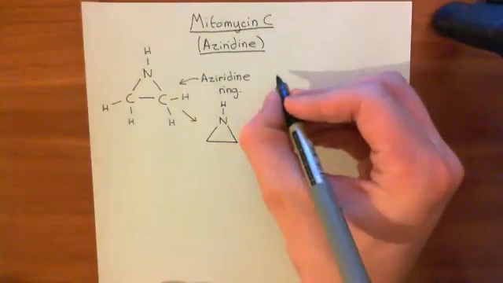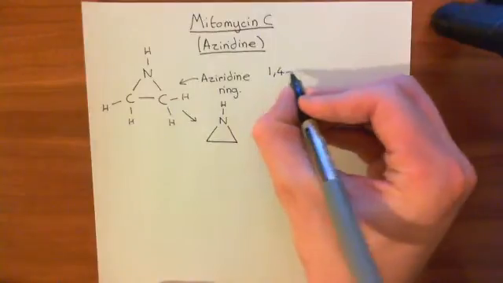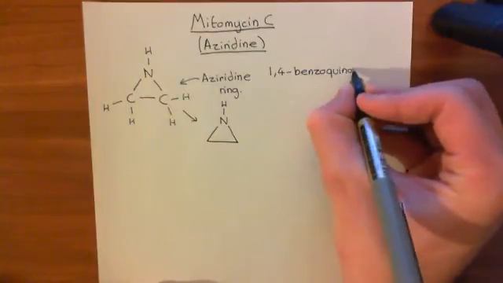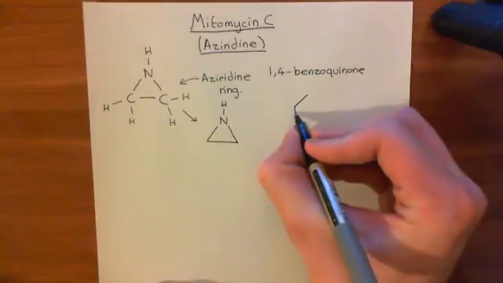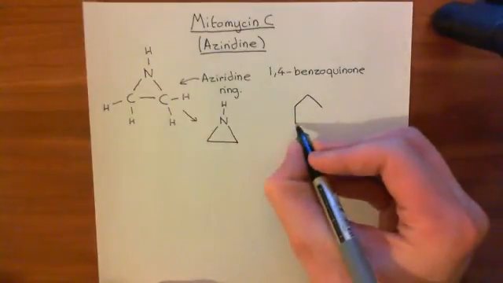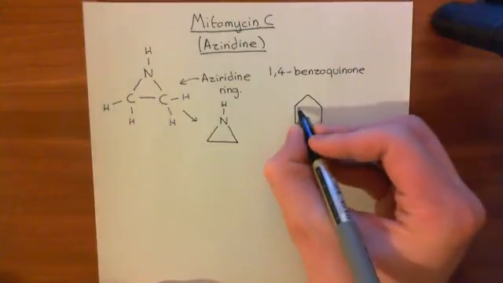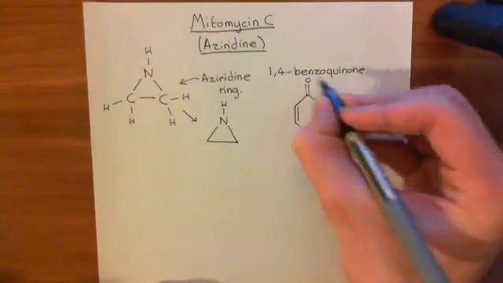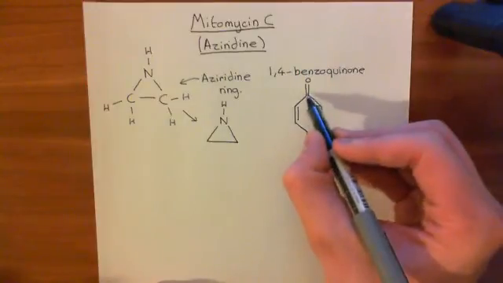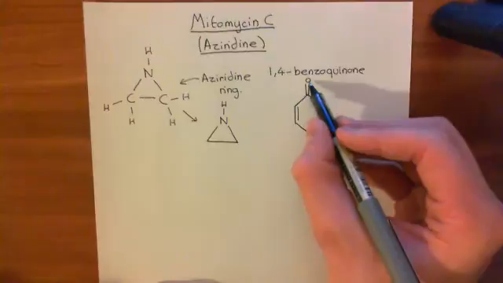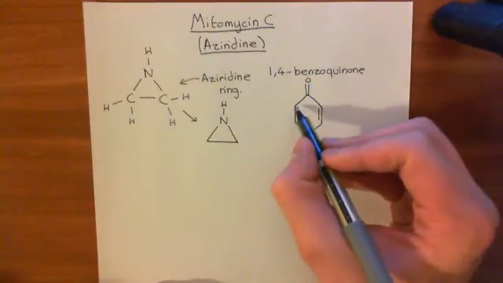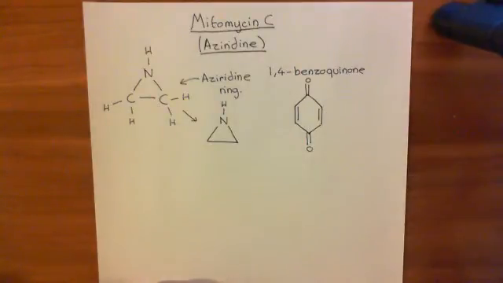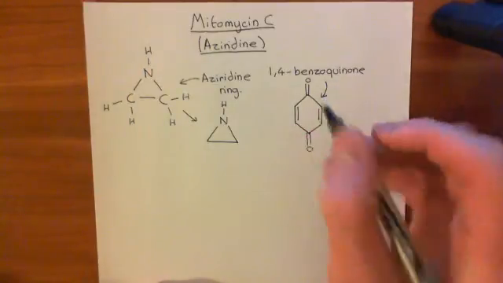Now, another chemical structure that I want to discuss with you is what's known as 1,4-benzoquinone, which is going to be a rather important structure in mitomycin C. And 1,4-benzoquinone has this structure. So it's a six-membered carbon ring similar to benzene. However, instead of having alternating double and single bonds, what you have is two double bonds here. And then of these carbons, at either end, you have carbonyl groups. So these two carbons here have these carbonyl groups. They're part of these carbonyl groups where they're double bonded to oxygen atoms. And then all of these four carbons in between, they only have three bonds. So they'll also have hydrogens coming off them. So that's the structure of 1,4-benzoquinone.